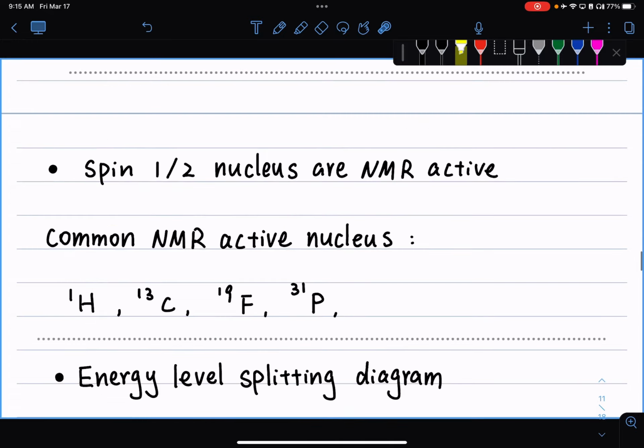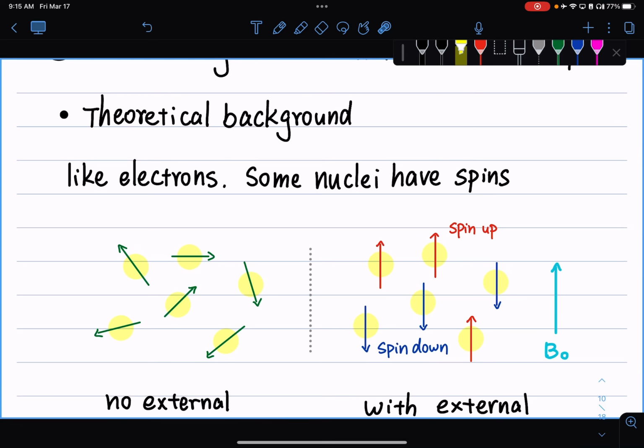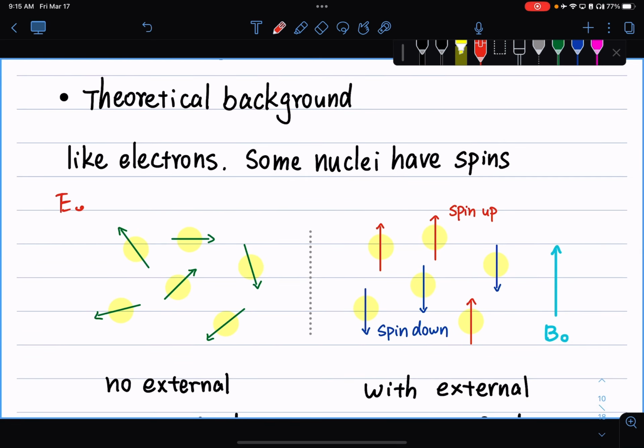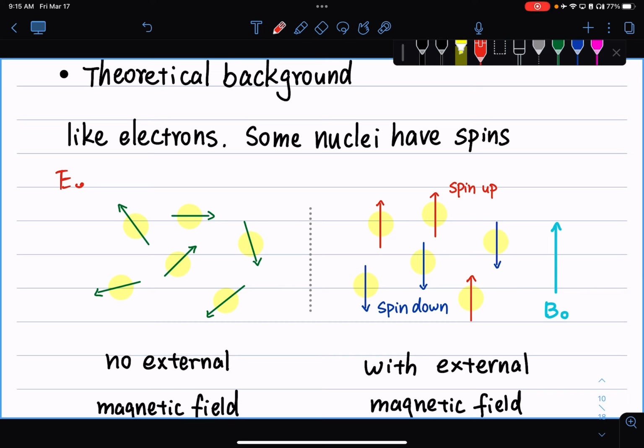So this goes back to this original picture. That is our E0. That means without magnetic field, they're all mixed together. And then with the magnetic field, if we have spin up, so it's working with the magnetic field, we expect that to have a relatively lower energy. And if your nuclear spin is working against that external magnetic field, we expect it to have the higher energy. And what we'll measure in the NMR spectroscopy is the delta E, or the energy difference between the spin up and the spin down nuclei.